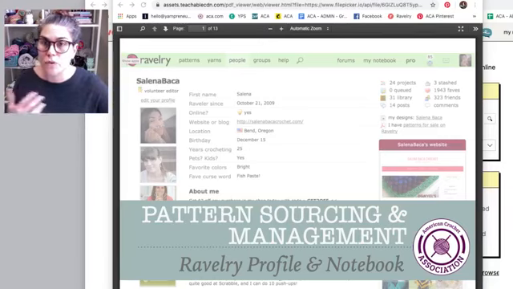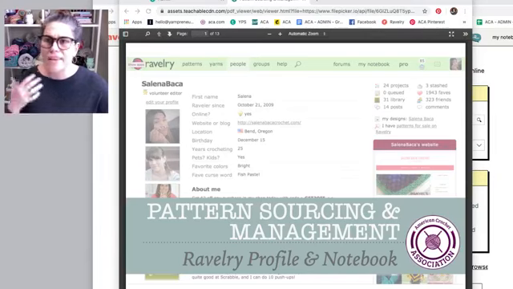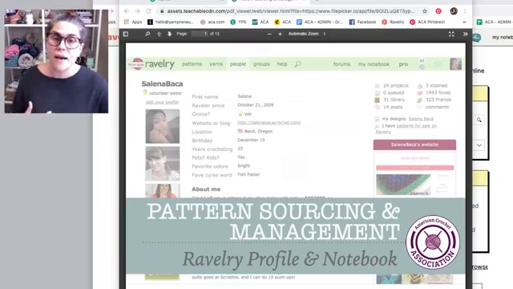So you can either search through patterns that are on Ravelry. You can search through yarns. You can search people. You can search groups. You can find the help forums. There are forums because, of course, Ravelry is also a social space. So you can join forums. You can join spaces. I'm going to call them chat rooms, chat spaces, right? Kind of like a group on Facebook almost. It's a little bit like that.